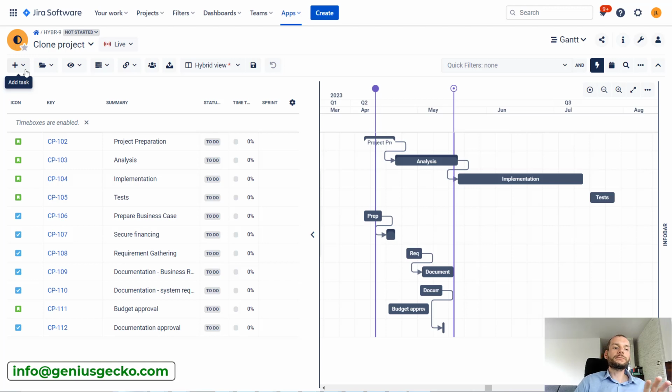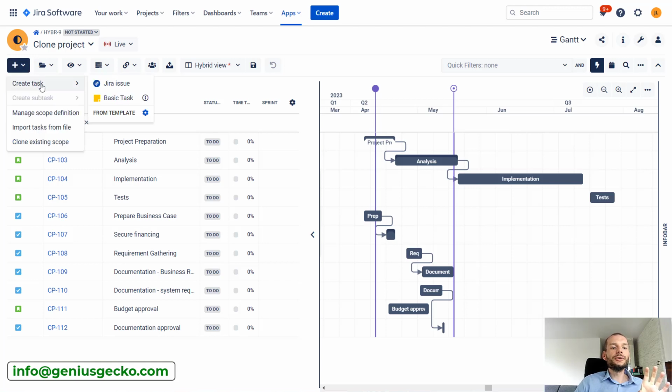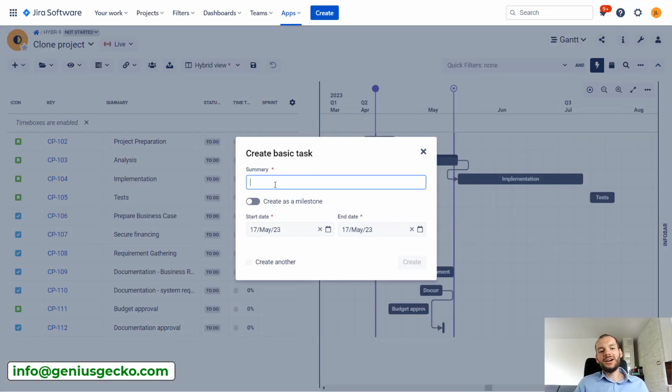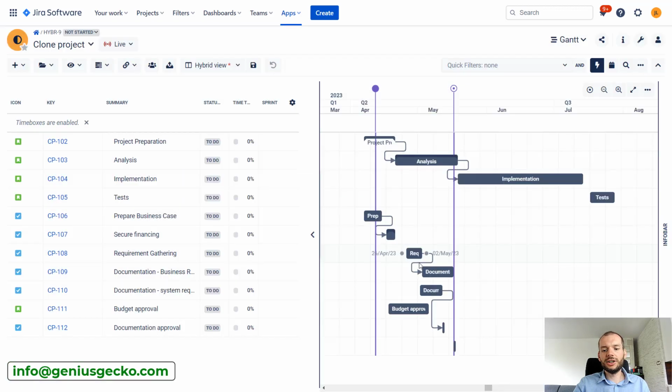But now, BigPicture allows us also to create something called basic tasks, which are elements that will seem similar to Jira issues, but these are actually not a Jira issue. So I will create a basic task called phase 1. Yeah, let's just leave the start and end date as they are.